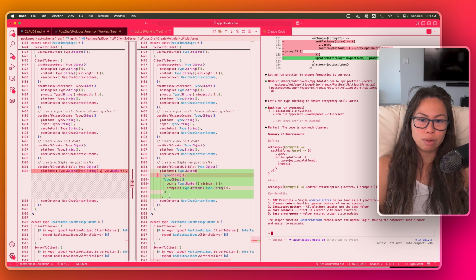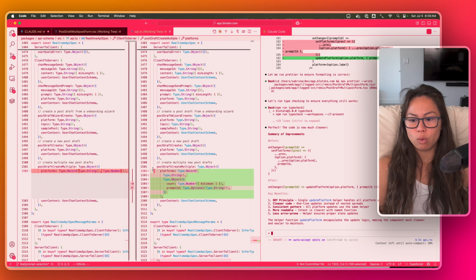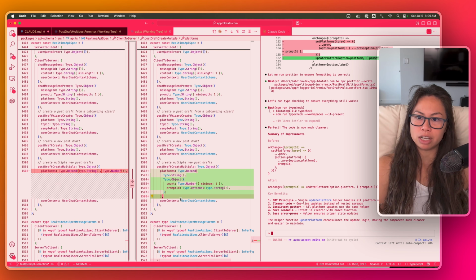But in terms of the code quality that was introduced, a lot of room for improvement. And that's why it's important to just pay attention to what it's doing, because all of that stuff piles up over time and you will be left with a massive piece of spaghetti code if you don't pay attention and deliberately clean some of that stuff up.